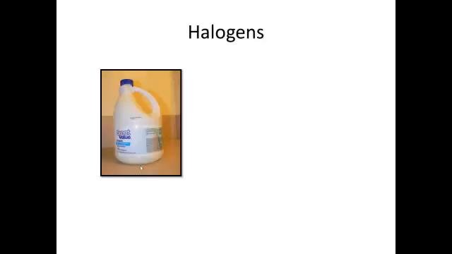Iodine is also a halogen. It's one down from bromine. Now because it's even bigger, its mode of action is a little bit different. It's still stealing electrons, but what it does is it forms complexes, at least so far as we know. It forms complexes with amino acids, and that inhibits protein synthesis. They also bind to unsaturated fats. Remember, an unsaturated fatty acid is one that doesn't have all of the bonds of a carbon taken up with a hydrogen, so it has some double bonds.